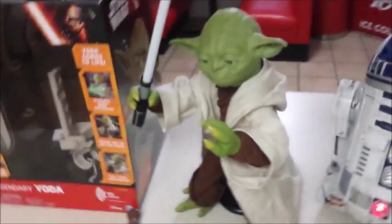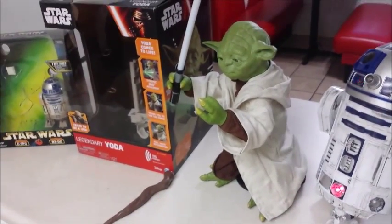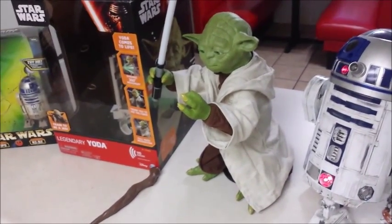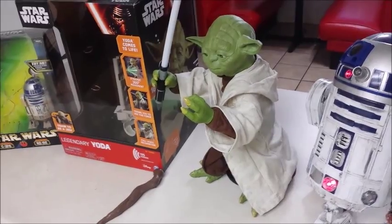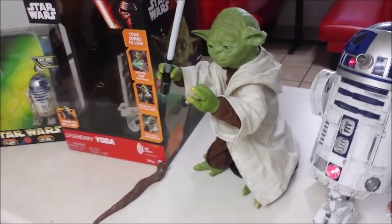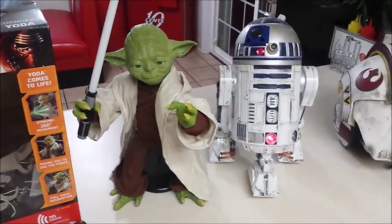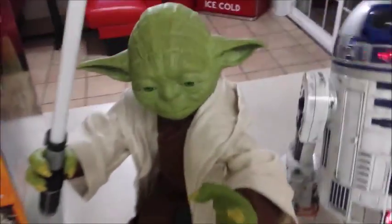So they really did miss the boat on that. I don't see why nobody ever asked about it, why there were no articles written months earlier regarding the release of this toy. Nobody brought it up — no display mode, floor mode and that's it. If you have any questions or comments feel free to leave them down below. I will get back to you and can look up anything regarding this little guy.